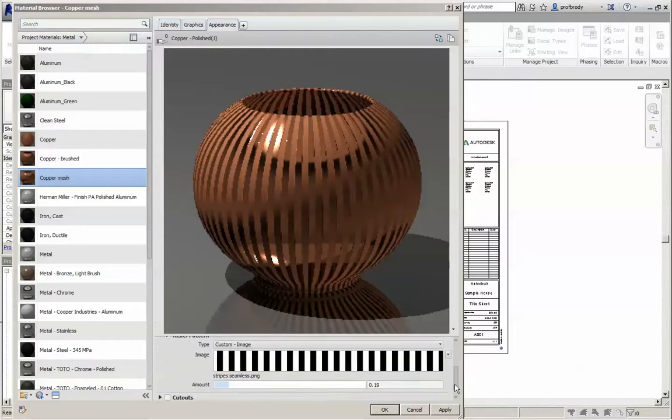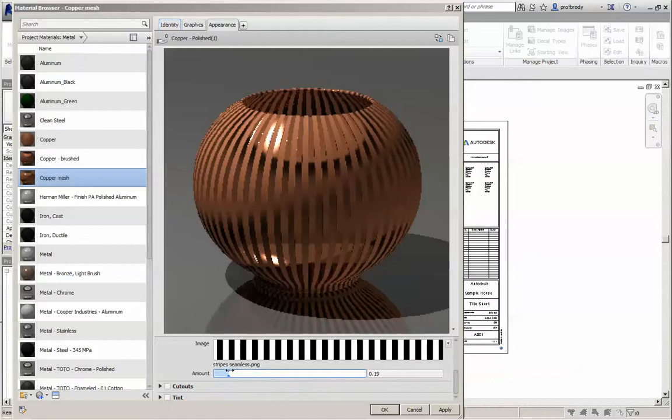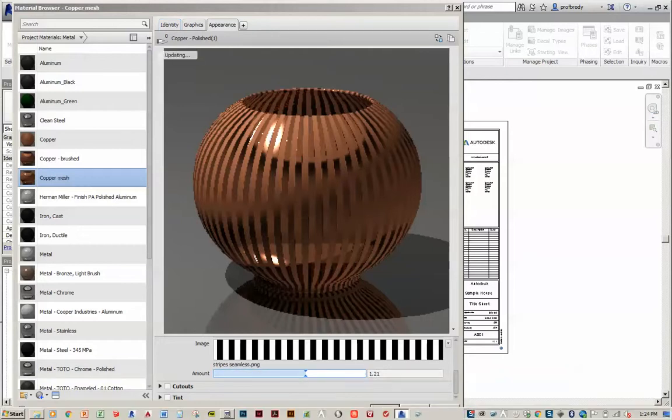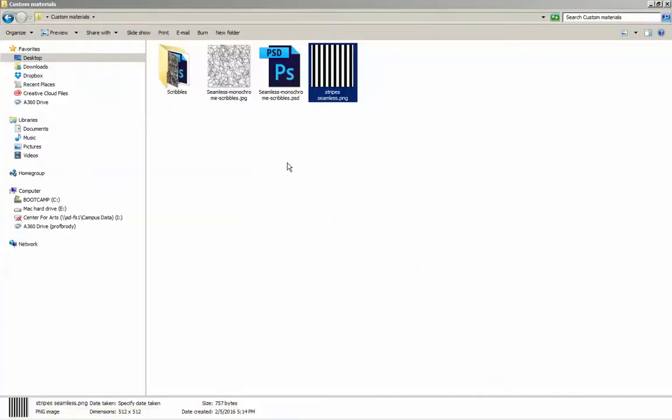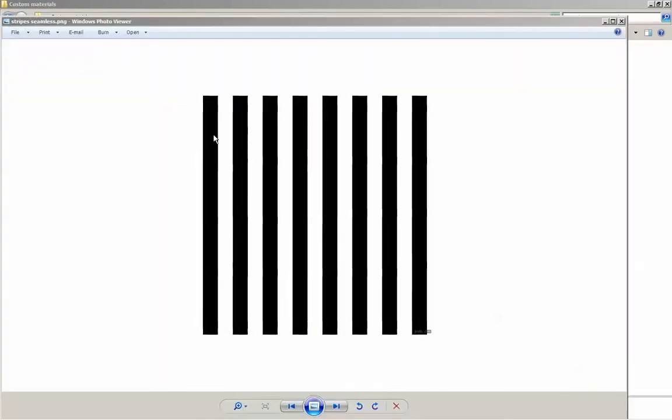And you can control how much or how little the relief pattern is displayed. The big thing with these custom images is that you need to use images that are what's called seamless. If I take a look at this image, there is a little white bar here that, of course, we're not seeing. When you use a material in Revit, it basically tiles that image. It creates many copies of it, and it puts the next copy right next to the first copy. So you need an image which is designed to be seamless so that there's no joint visible.